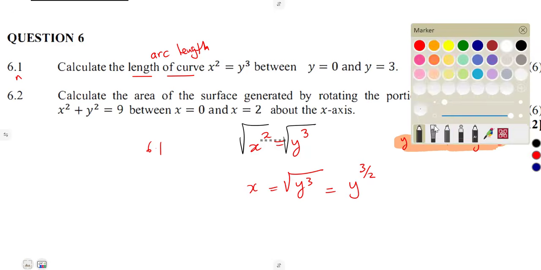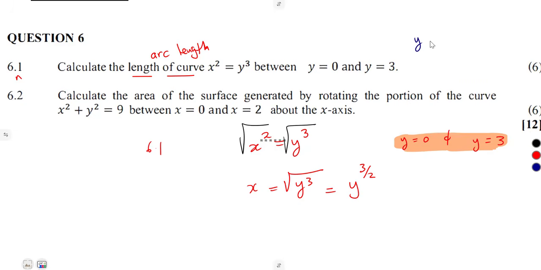Someone could have written this equation as y in terms of x, y is going to be the cube root of x squared. But in that case, you must change these limits to say when y is equal to 0, what is the value of x? When y is equal to 3, what is the value of x? You must have the limits for x when you use this. You must change your limits. So guys, it's going to be a long way that we have to change these limits. Let us just use the limits that we are given for y. So we're simply going to need x in terms of y, which is from our formulas.